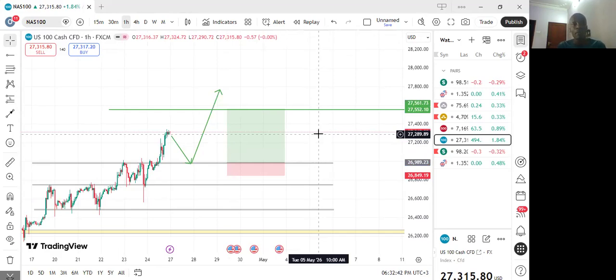Let's get ready, get prepared. This is just my analysis. This is not financial advice, and the market can really do anything. So you need to be careful. We're just forecasting. We may look for buys and price sells. Get it? So we just follow what the market shows us. We don't trade what we want the market to do, but trade what we see. So this is my forecast for this week.